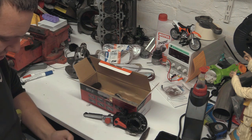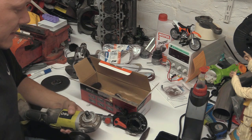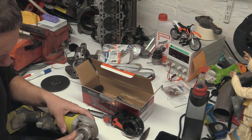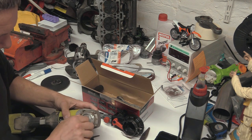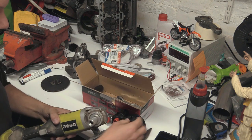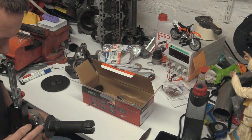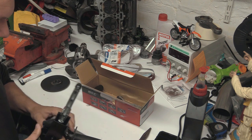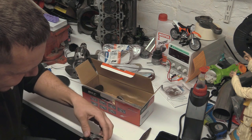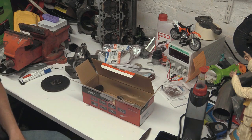Anyroad. So, take that shit off. That's stuck in there. Said grinder. And then it has this fucking thing. Jesus. There we go. So that is the drive, and then you've got this collar with a Jubilee clip on it. Fucking hell, this is gonna be fun. At least you never know, right? You never ever know.